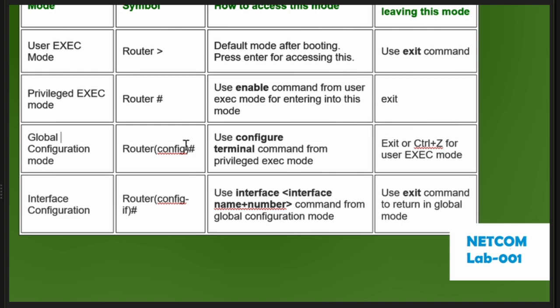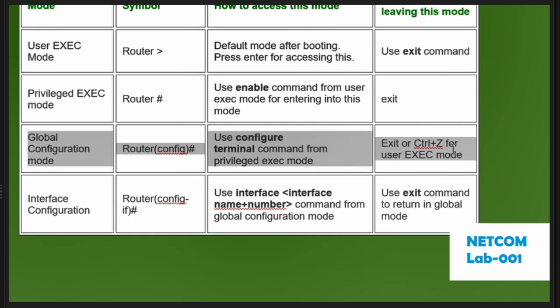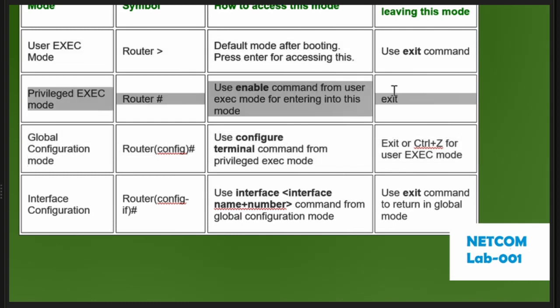For example, if we type a global command but we are under privilege exec mode, it will not work, because we have a set of commands for global configuration and a different set for privilege exec mode. So, to go back to privilege exec mode, we type exit.